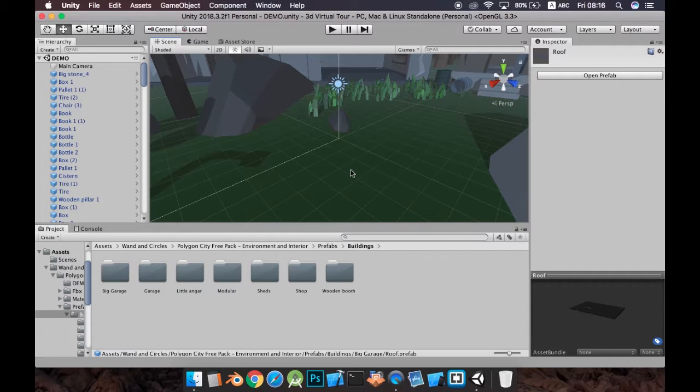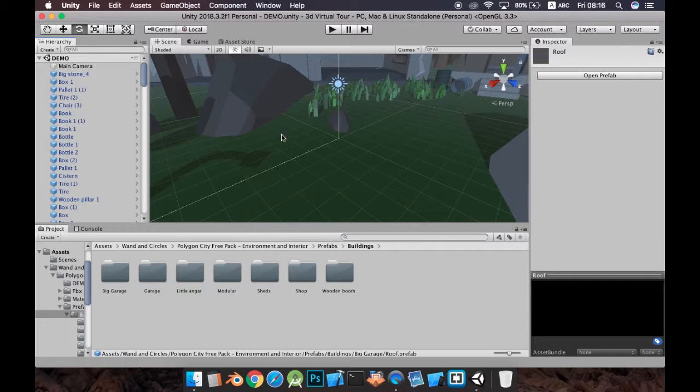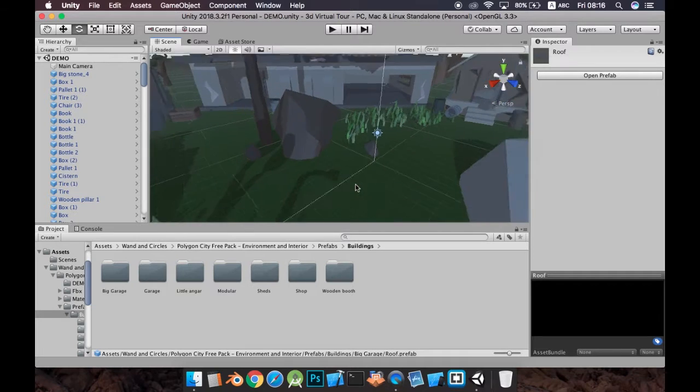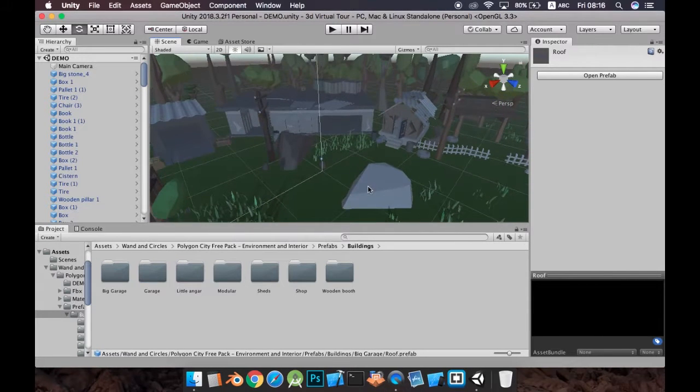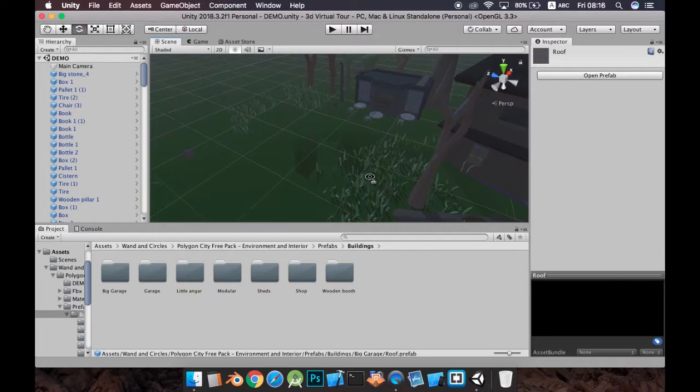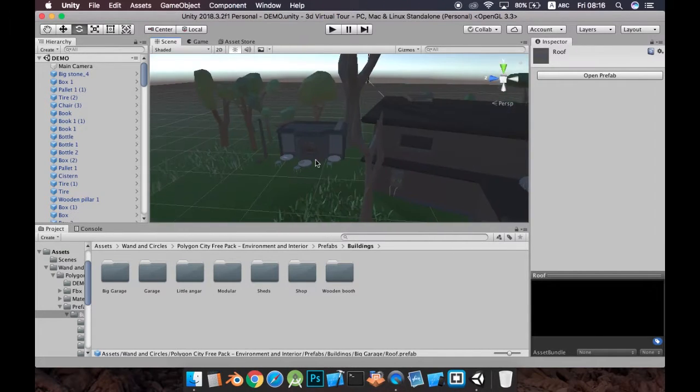Okay, let's play around with this demo scene. I'm going to look around at what we have here. We have buildings, grass, and all of them.